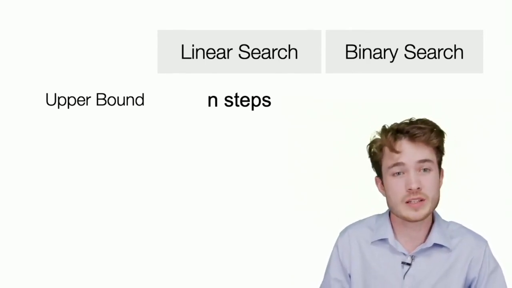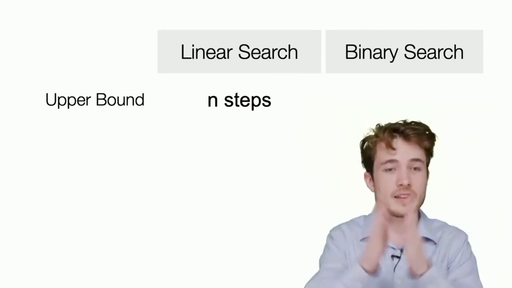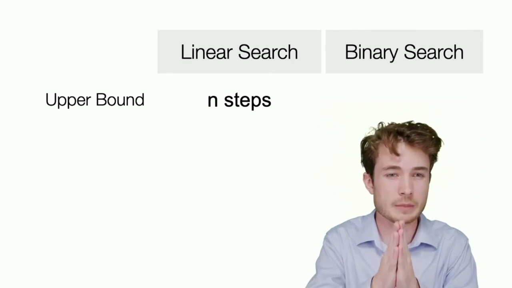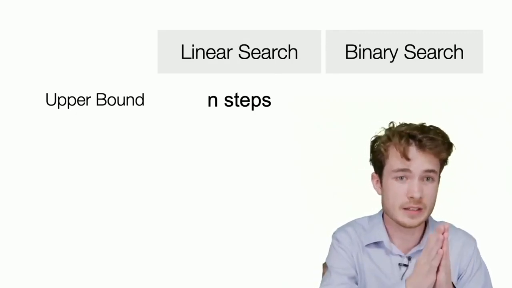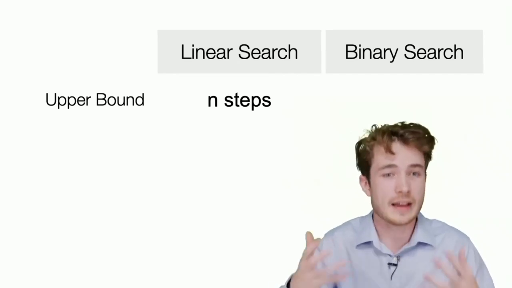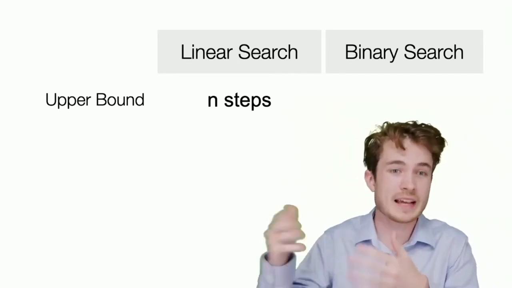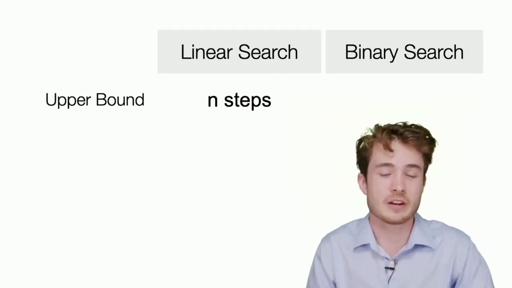Because what we can do is take our array of 7 elements. We can divide it in half. OK, we've looked at 1 element. Let's divide it in half again, and divide it in half again. And this idea of dividing things in half, in half, in half is a logarithm. We need twice as many elements to do 1 more step in our algorithm now.